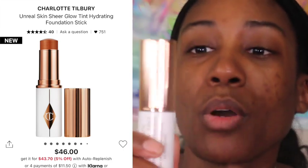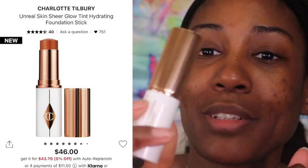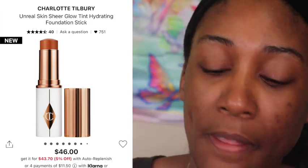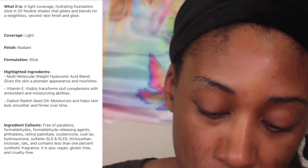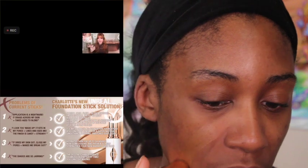It's a little plastic component. I think the top is plastic as well, but this is what she looks like. I think I did an okay match. Let's see. Yeah, it looks okay. It'll probably be better for fall and winter, because I'm feeling like this is a summer. This is my fall and winter shade, not necessarily my summer shade, but let's get to it, girl.